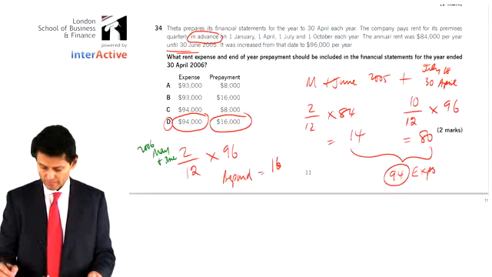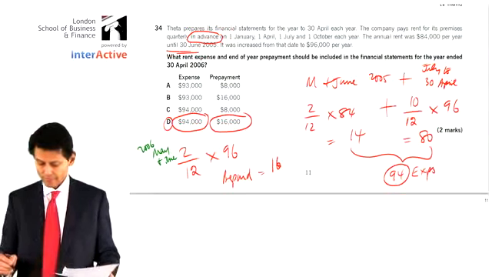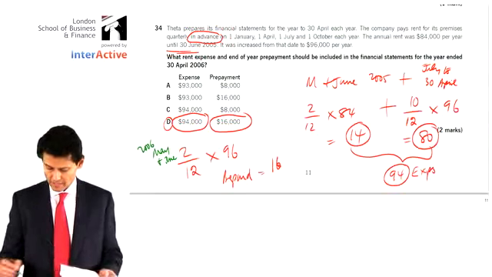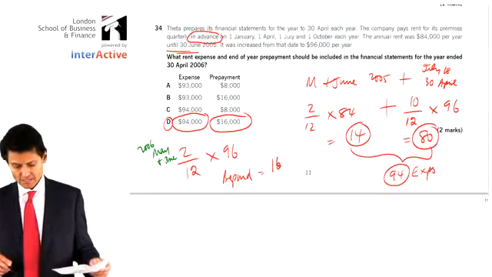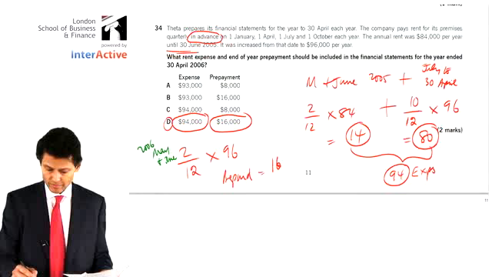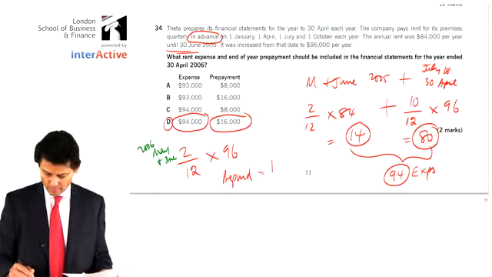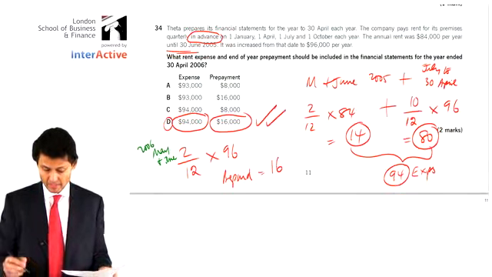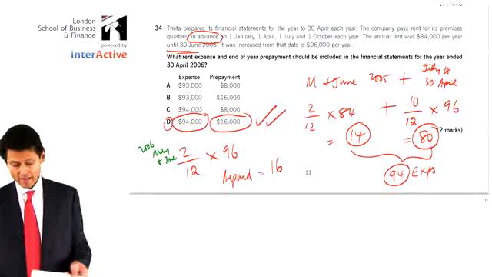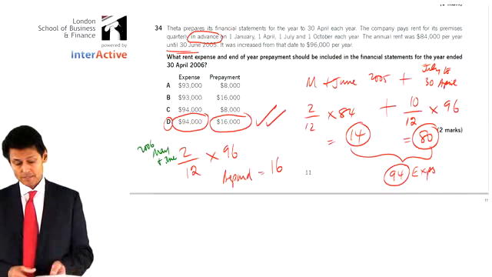So there you are, adding all that up. 14 plus 80 is 94, and 16, of course, is a prepaid. Do be careful of that. It's easy to go for the wrong combination. 16 is the answer. So most definitely part D is where I should go with those numbers.